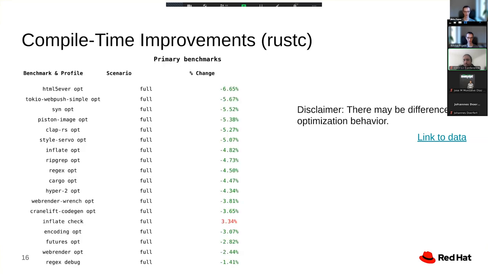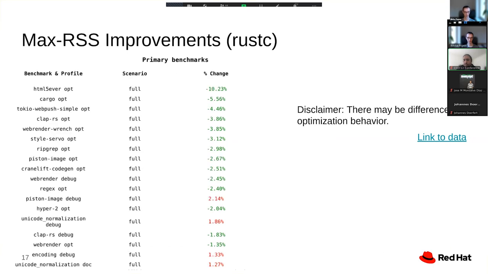These are some numbers for the Rust compiler. General idea is the same. We also have some 4, 5, 6% improvements, depending on what kind of program you're compiling. And these are numbers for memory usage on the Rust side, and once again get varying improvements with one kind of outlier of 10%. But you get the picture.